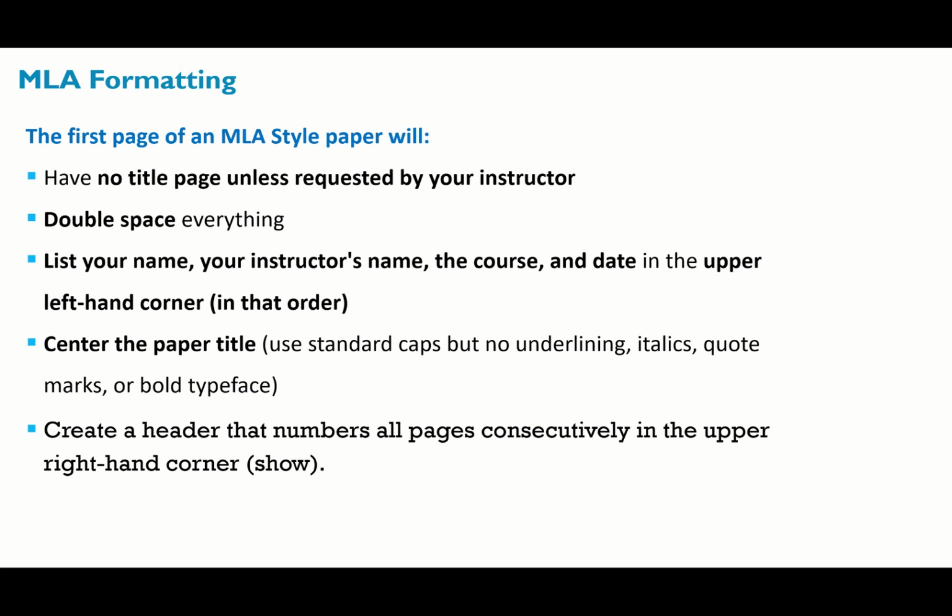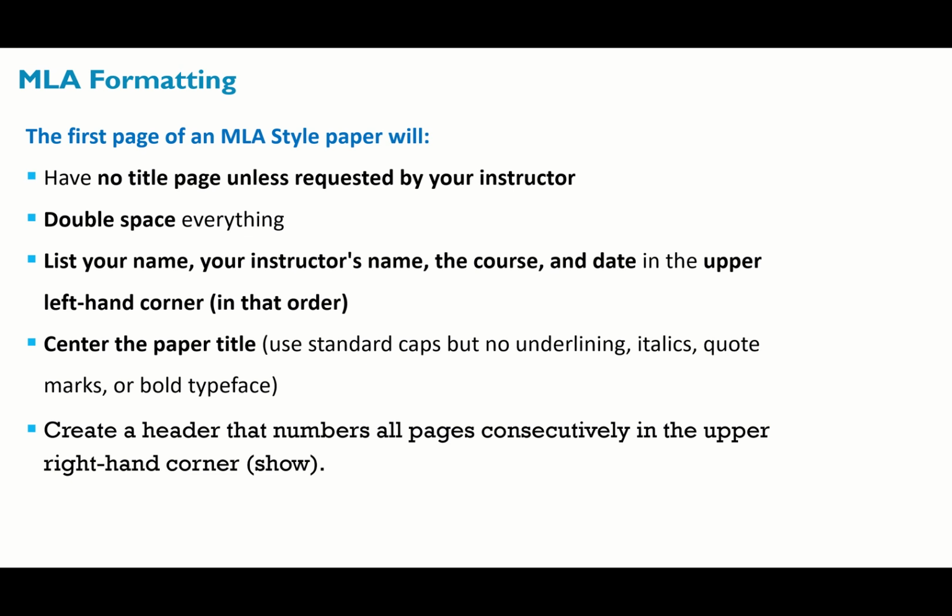So first, let's talk about just basic MLA formatting. The first page of an MLA style paper will have no title page unless requested by your instructor, and I will go ahead and say for the purposes of this class, I will not ever request you all to have a title page. But some other MLA formatting tips, you will double space everything. So your entire paper will be double spaced.